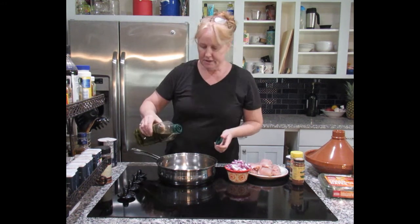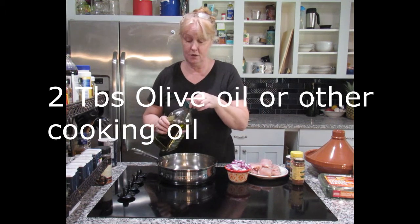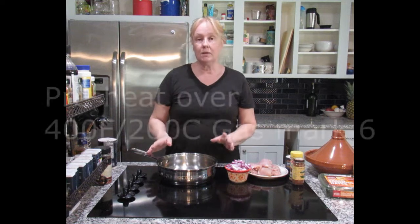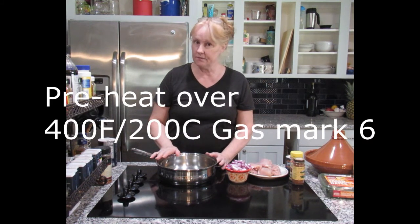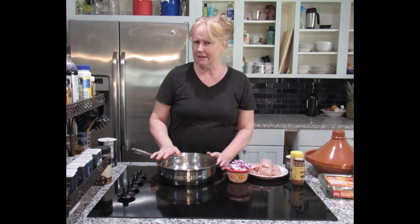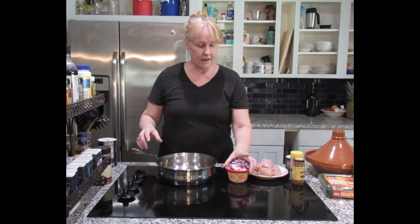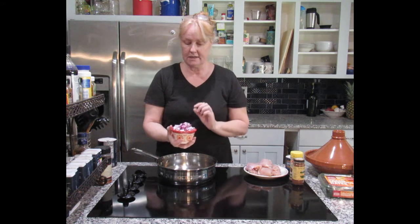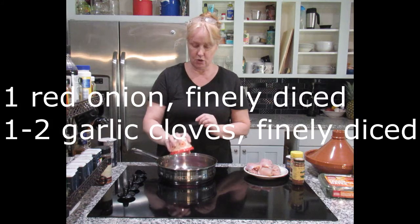I am putting a couple of tablespoons or a splash of olive oil into my pan. And while I'm doing this, my oven is going to be at 400 degrees Fahrenheit, which is 200 degrees centigrade, or gas mark 6, if I remember rightly. I'm going to pop this on, and I have here one red onion which was finely diced, and I'll pop that in to start cooking.